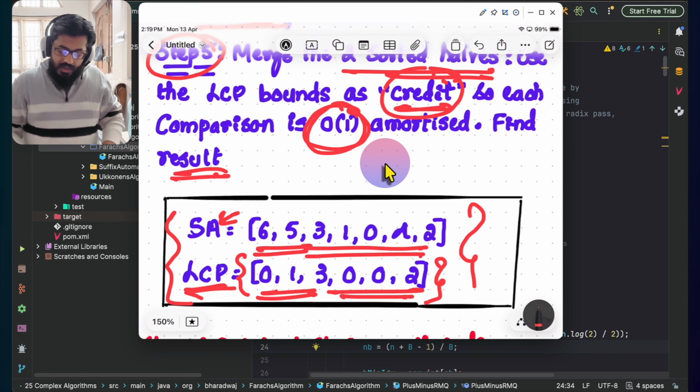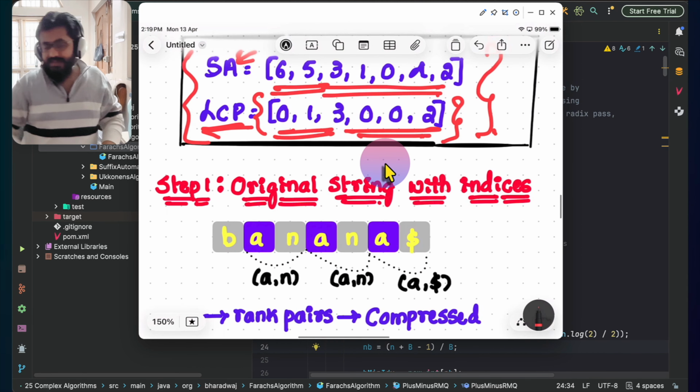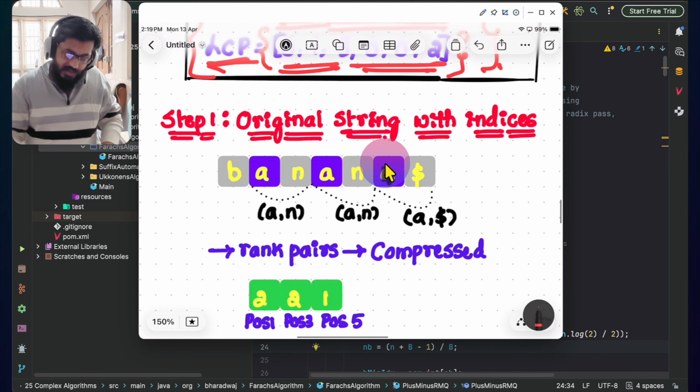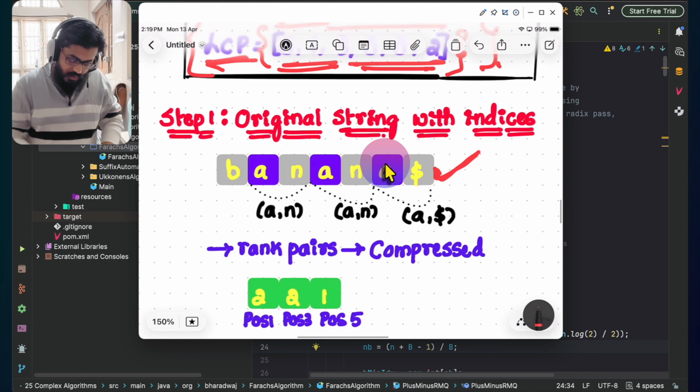Yep. So here, let's see the same thing, whatever we had discussed in the theory part. Let's apply the same thing for the example banana. We will understand this one more clearly, or else we'll not get to know anything correctly, right? So first, we are going with the example banana. This is the original string with the indices: 0, 1, and let me mention over here 3, 4, 5, 6.